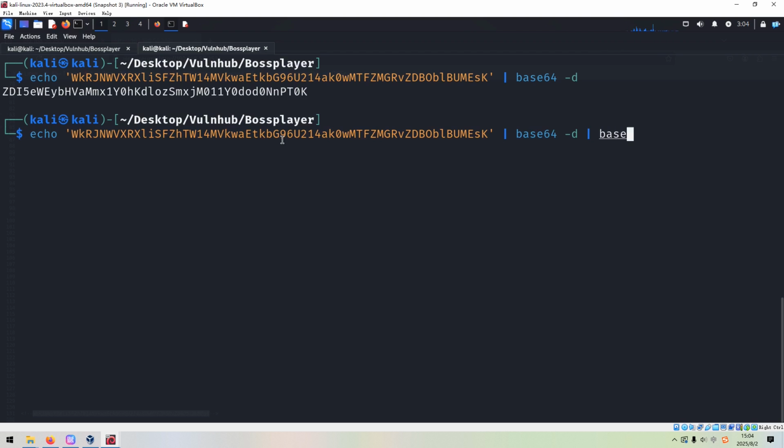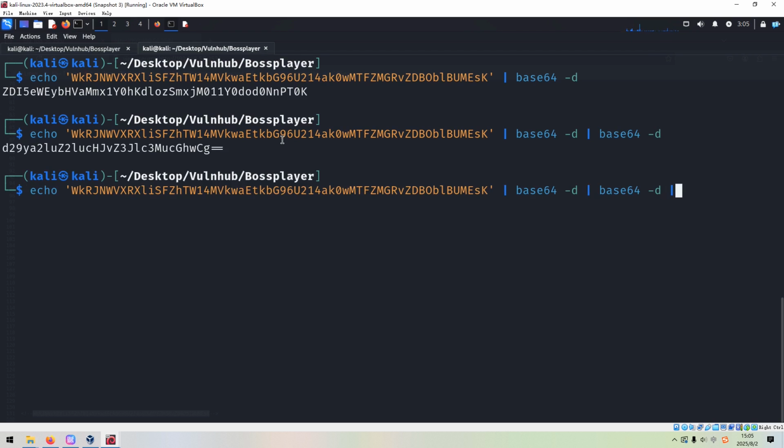No problem. We can use the pipe operator to perform another decoding. Base64, and we find this page, working in progress.